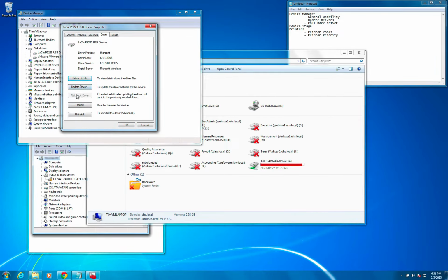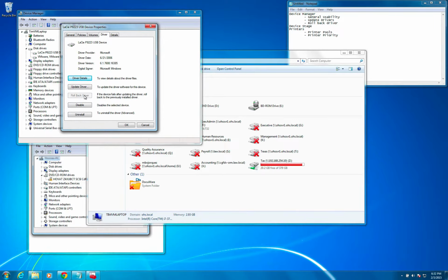Now, the other option here, and I can't quite show you this, but I'm going to post a link to a video demo of this underneath the video link here. This option allows you to roll back a driver.